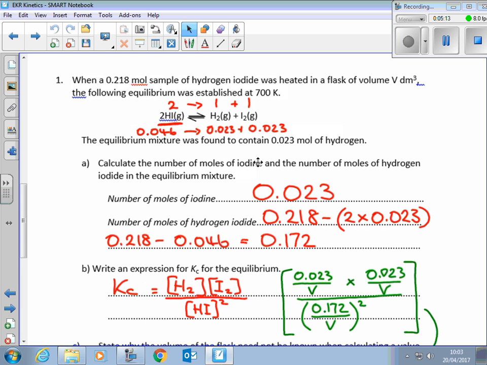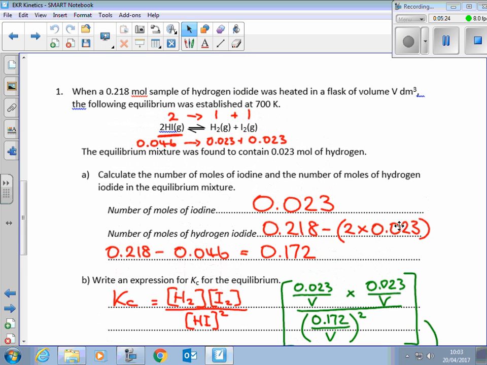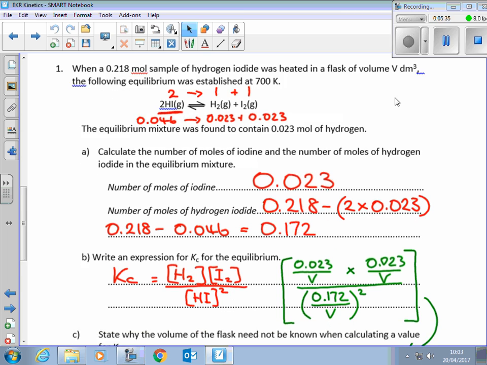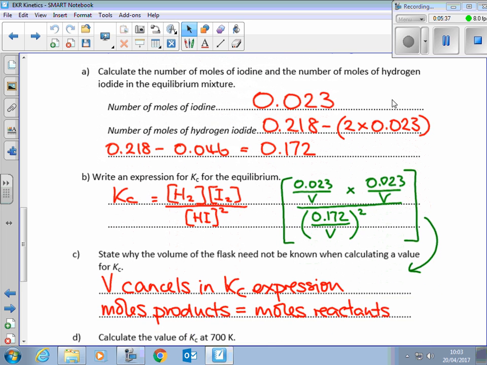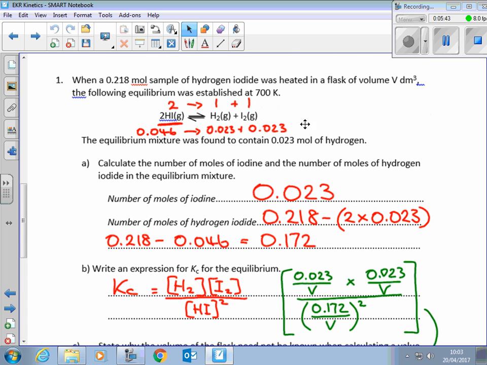All right. And so we worked some of these out, and actually it did seem to get easier as we went along. And there was also this idea that when you're given gases in a flask, you will sometimes be given the volume, and sometimes it will just be given as V. Usually it's given as V when you've got the same number of molecules or moles on each side. So with this one, we've got 2 HI on that side, so 2 moles of gas on that side. And similarly, we've got 1 plus 1, we've got 2 on the other side.